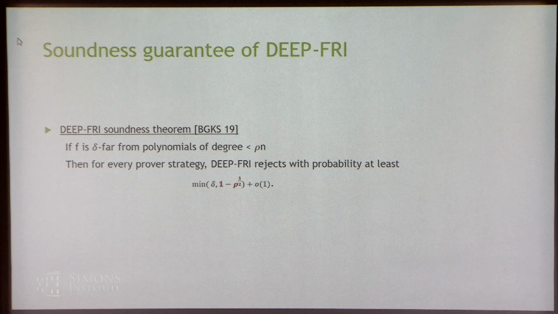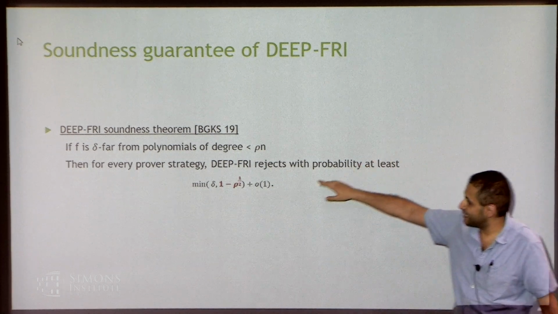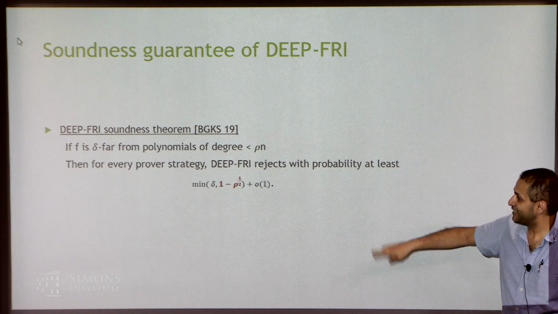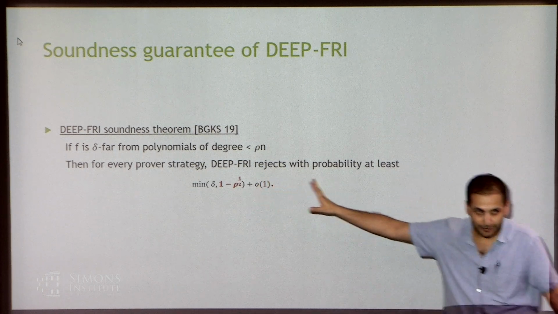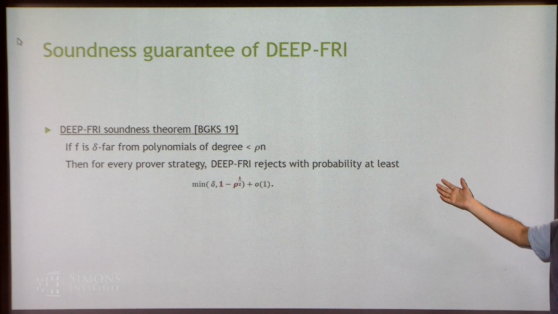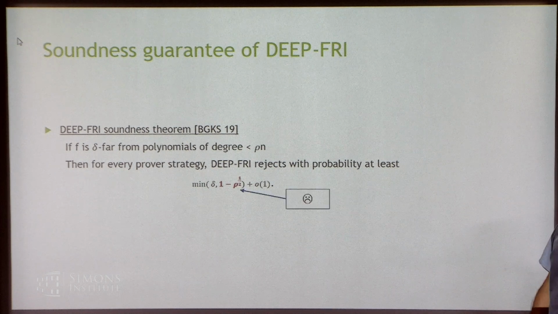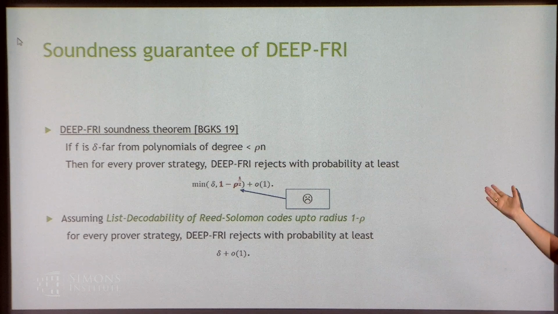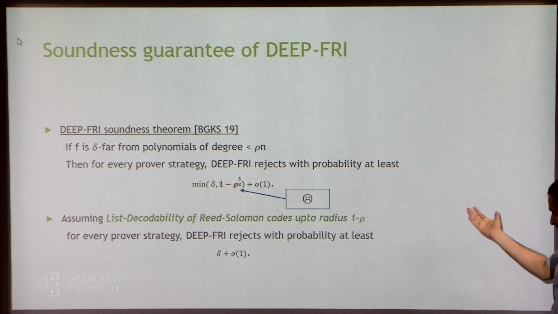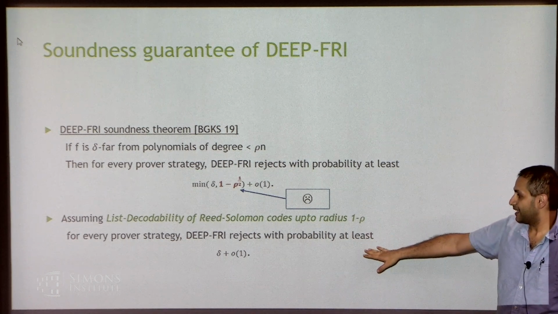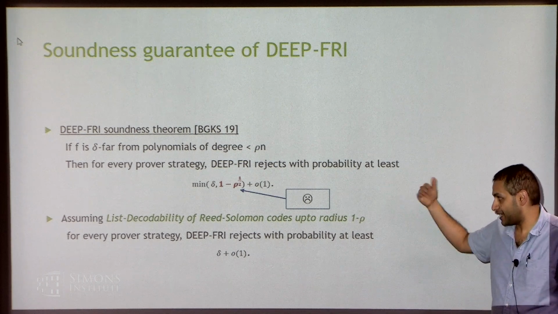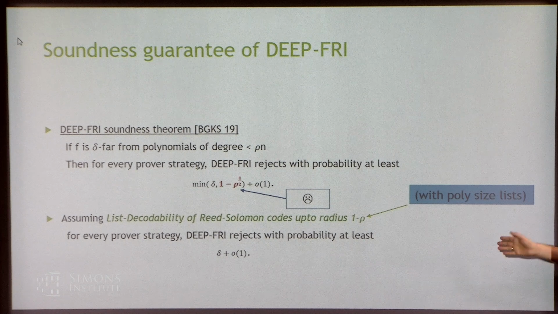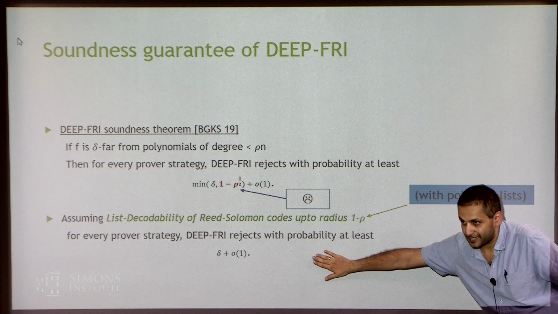And the soundness theorem is that this improves from 1 minus rho to the 1/3 to 1 minus rho to the 1/2. This 1 minus rho to the 1/2 is a wholly number. It's the Johnson radius for list decoding Reed-Solomon codes. But we don't know how to get rid of it. It's a very famous open question to improve the list decodability of Reed-Solomon codes up to radius 1 minus rho. And if it is true that you can list decode this with polynomial list size up to radius 1 minus rho, then the ultimate theorem happens.